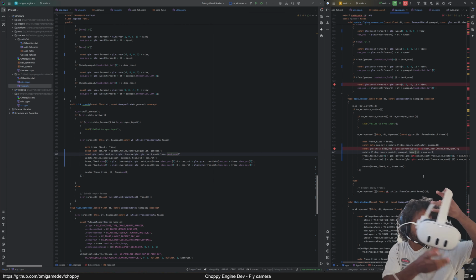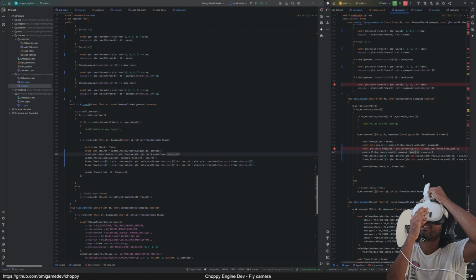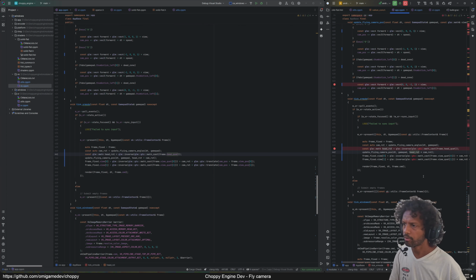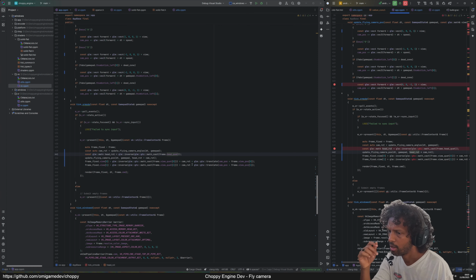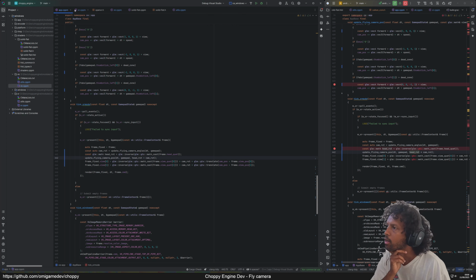Is the rendering even correct? It is. This is wrong. Yeah, the rendering itself is not great. Yeah, the rendering is wrong. Why is it?